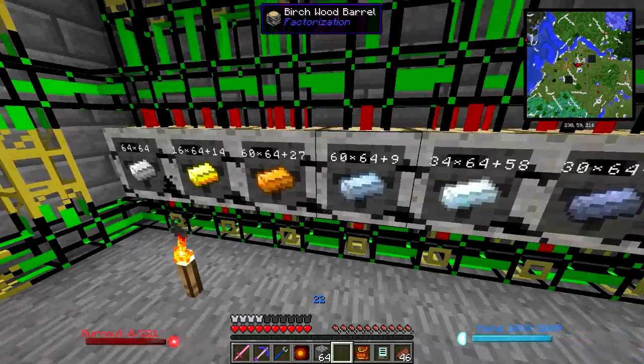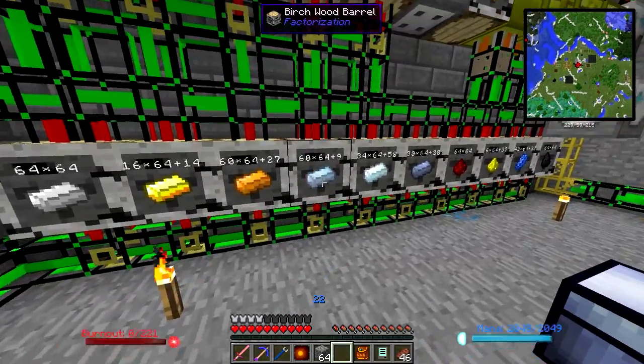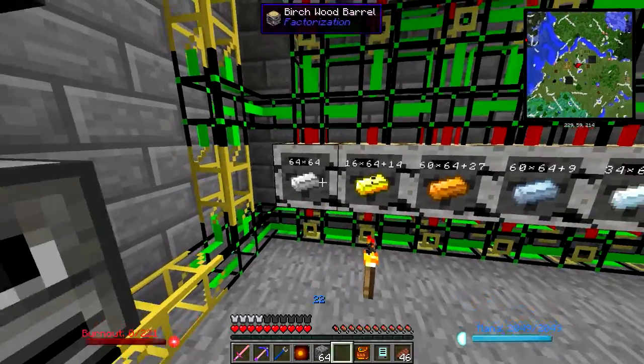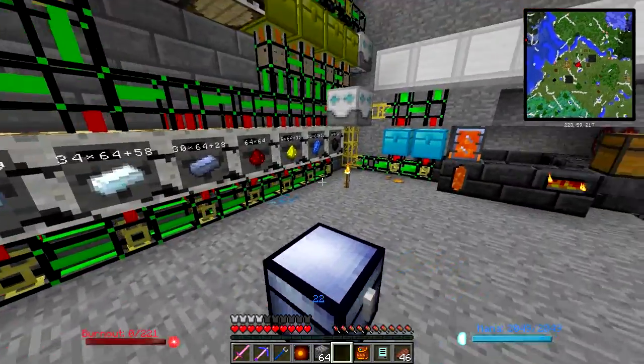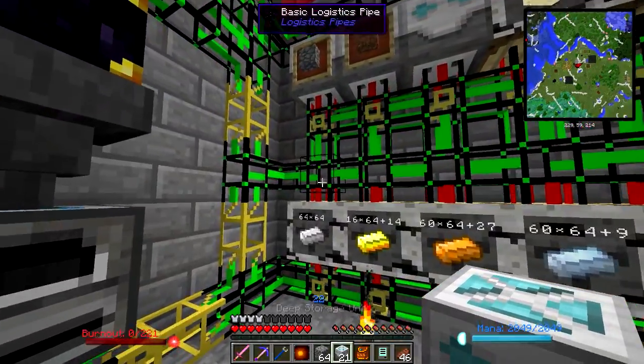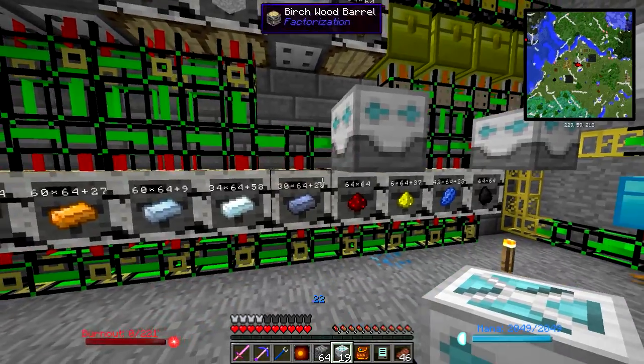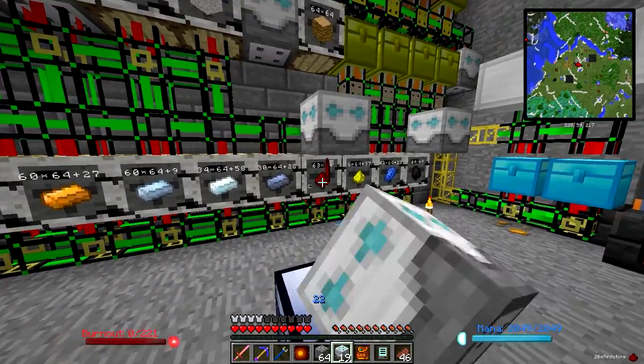Oh wow, we're almost full of copper and tin as well. Well, we shouldn't be getting any more copper and tin. Iron is full too? What? Wow. Let's get some deep storage units here. Let's put one there and one there, and that should fix the problem.